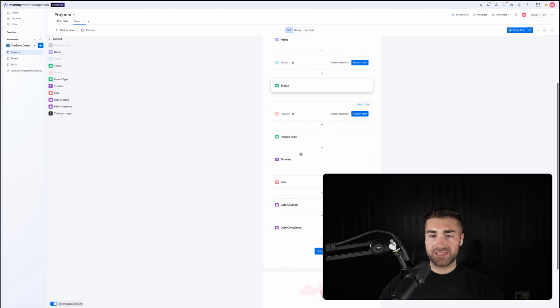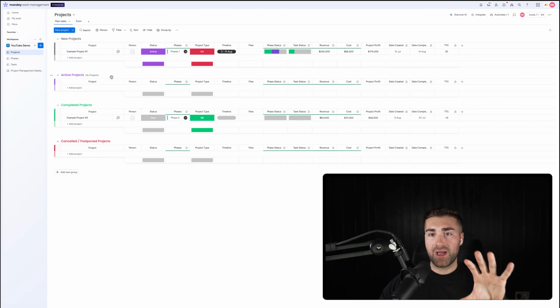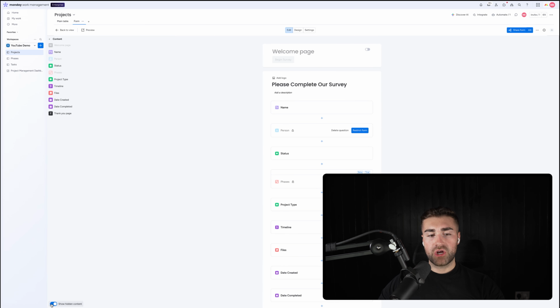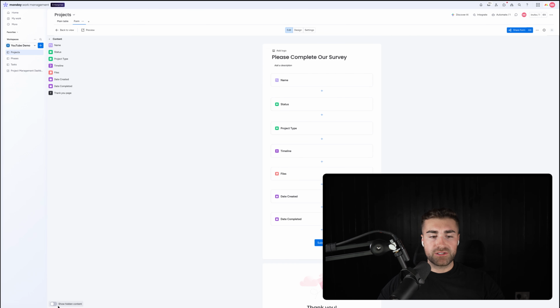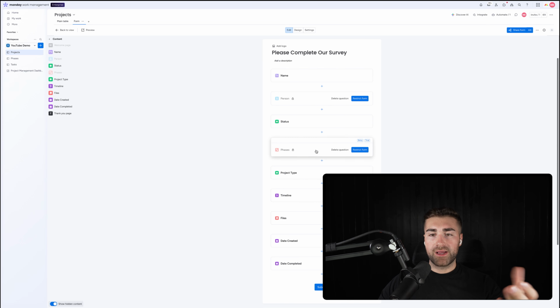Now, the next thing you're going to notice is all of the questions or all of the data points. Now, these data points will match what you have on your main table for that particular board, okay? If I then head back to the form, you'll notice that there's a show hidden content button right in the bottom left-hand corner here. Untick this or tick this. So if you want to show the hidden content, and I'll explain what hidden content means in a moment, but if you can't find some columns that are on your main table but they're not visible on here, this might be why, this sneaky little button. So just check out for that. Make sure that show hidden content is on.